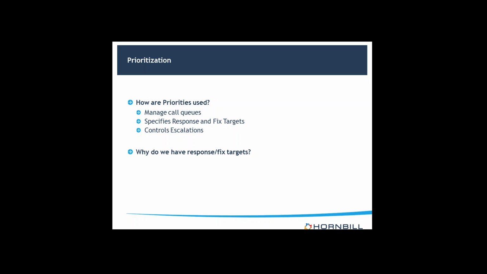So why do we have response and fix targets? It enables us to do a couple of things. Setting a customer expectation that the desk has their issue under control, and it provides a measurable element to put a standard against to see how things are progressing. So we can then use that to report and feedback and make sure that we are actually meeting the needs of the business in that respect.